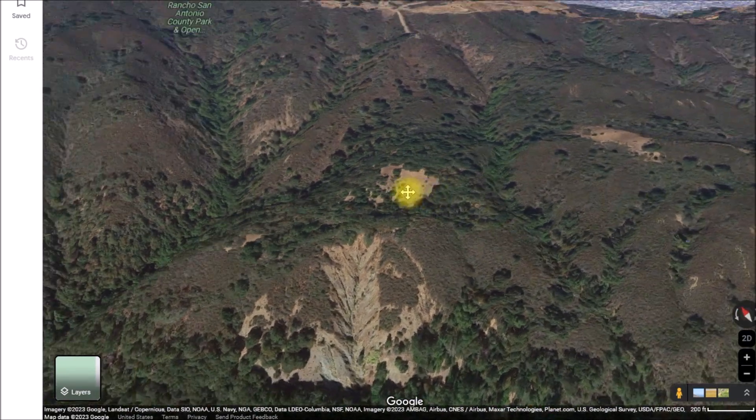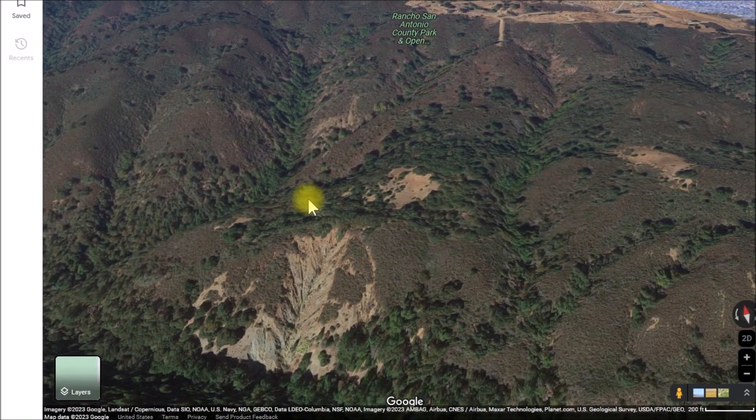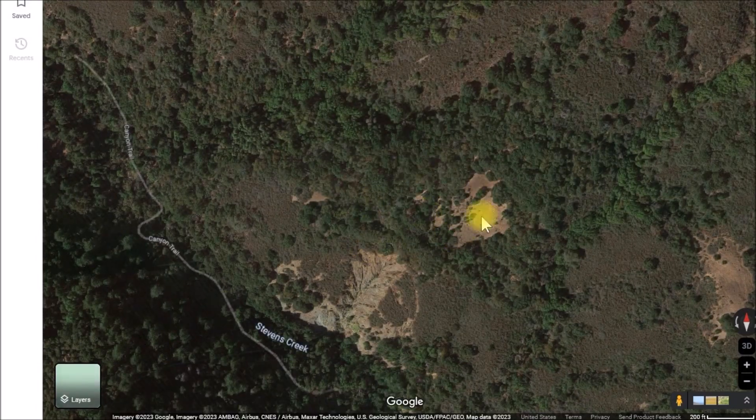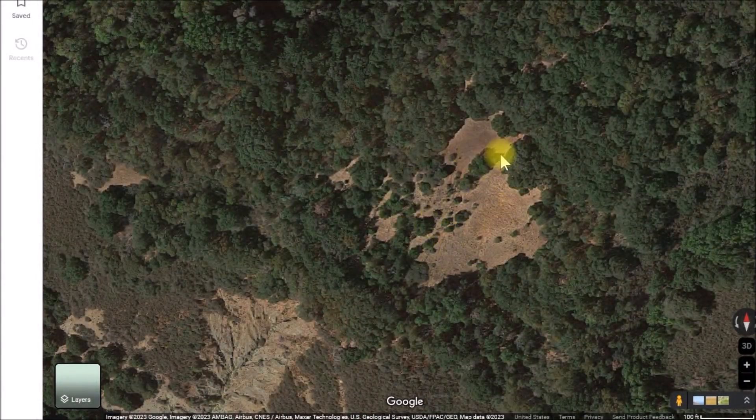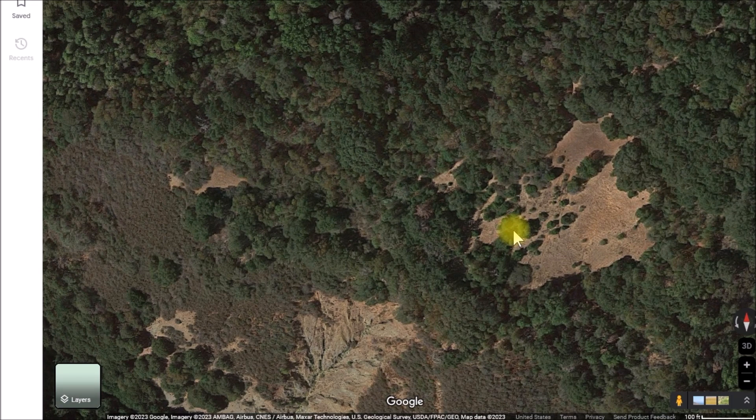I can't use this 3D view up there because there's no data signal. I had looked at this imagery layer and it's not of any use because I can't see anything on the ground, all I see are the treetops. But do you notice anything here? There is a big meadow up on this bench — I think I had seen that before but kind of forgot about it. There's a big grassy meadow up there, and I've been up here twice and I've never seen any open grass.